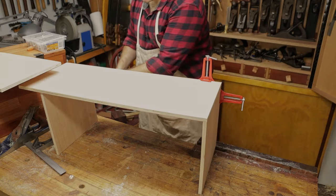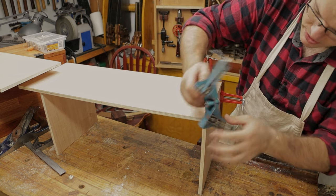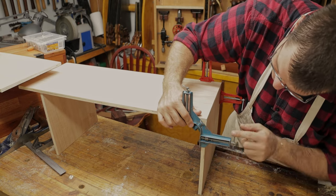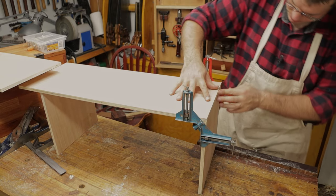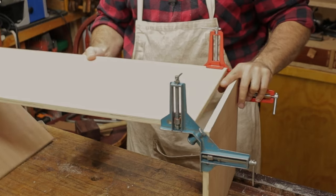Thing here is I've just got it rested on this side to stop it falling over so I can keep it relatively square, and I'm just going to fit these clamps to each edge to make sure I've got them in the right spot before I add the glue to the boards and make sure that it's all lining up nicely. Slide this board out.